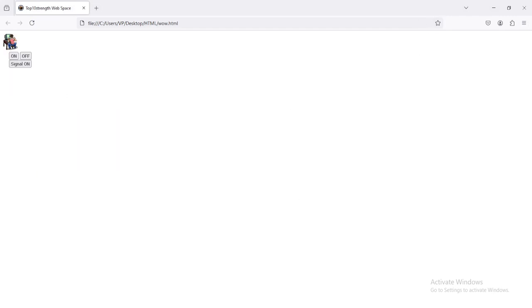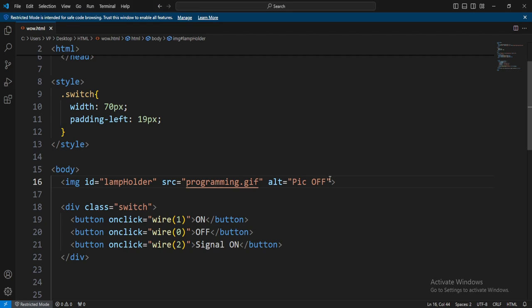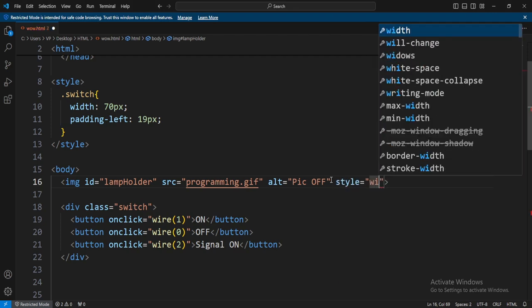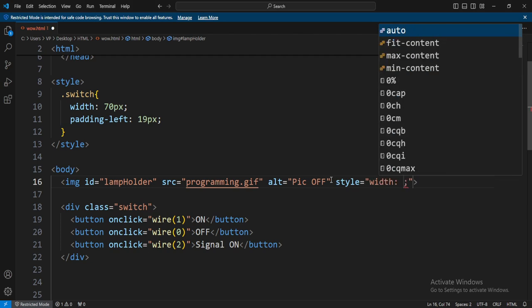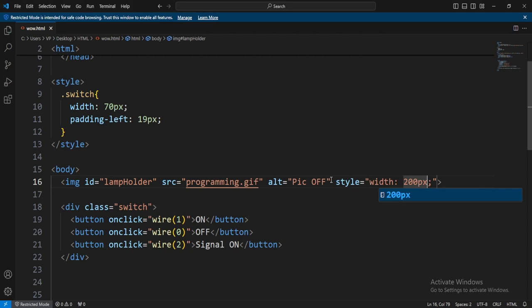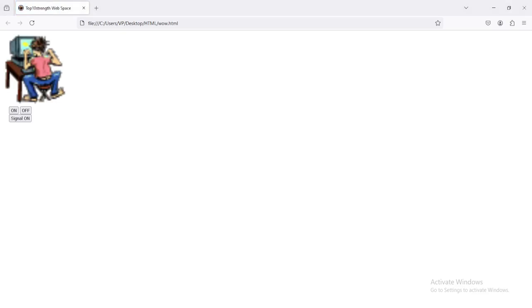You can use an animated GIF, an animated picture, and we can style it. We can give it width and height. I like to use the style attribute to style everything. So let's give it width 200 pixels. Let's see, maybe it will get bigger. Can you see it get bigger?